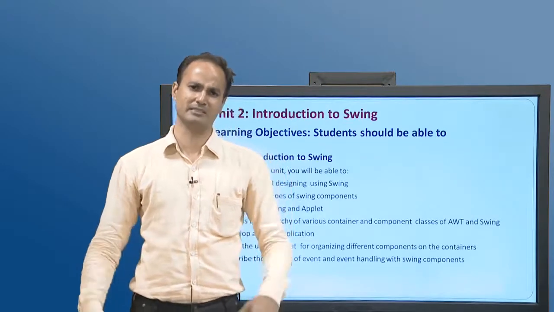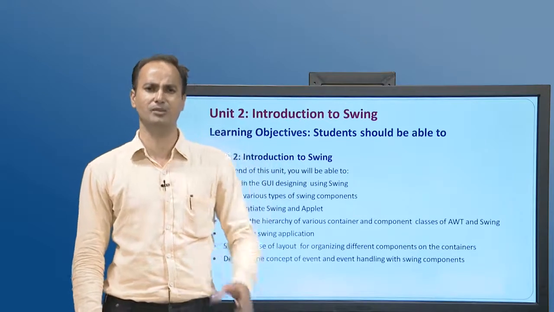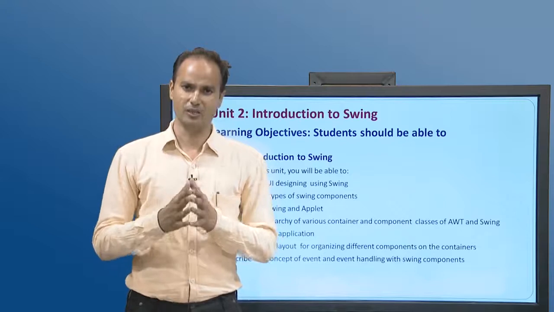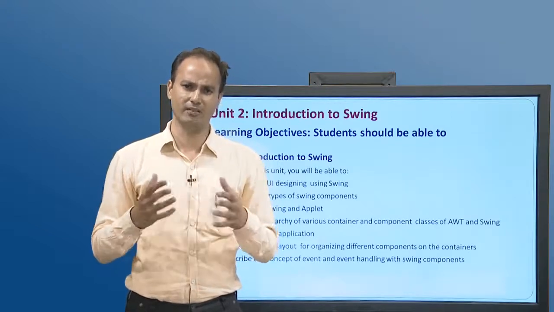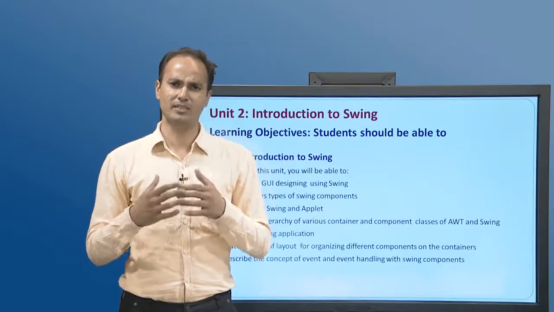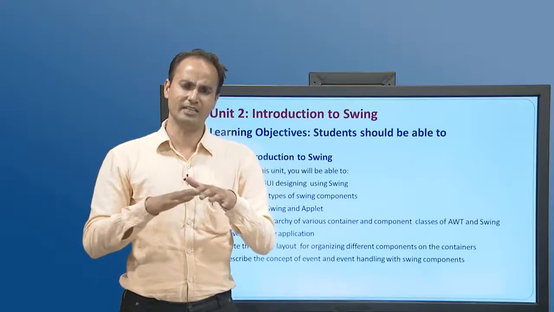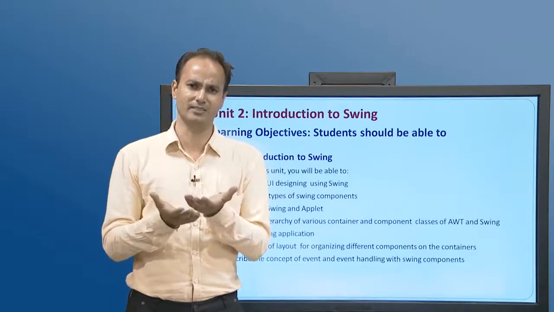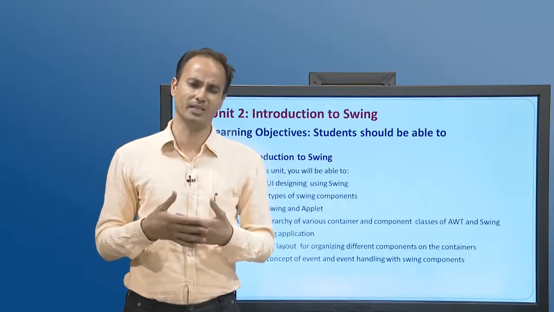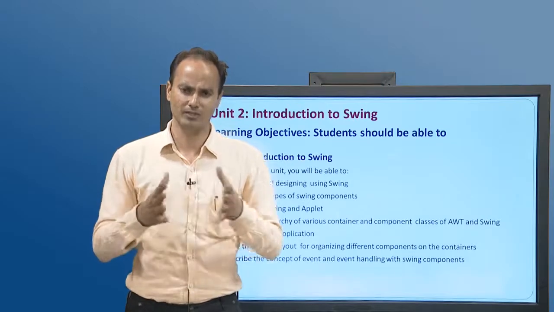Before we discuss Swing, we need to know AWT. In the previous session we discussed AWT, the Abstract Window Toolkit. Using AWT components we were developing GUI based applications, but the drawback with AWT components is that they were placed on the native resources, the underlying operating system environment. So they were consuming more memory and ultimately degrading the performance of the overall execution environment.